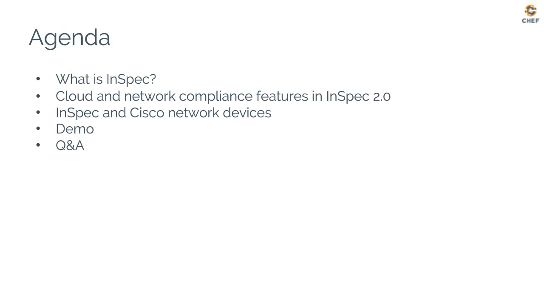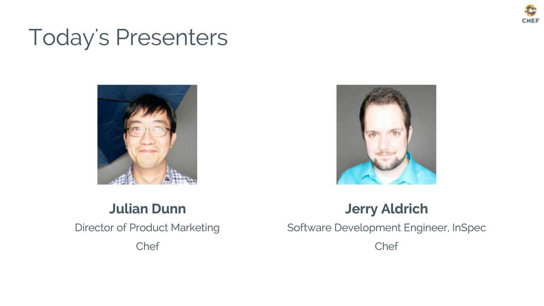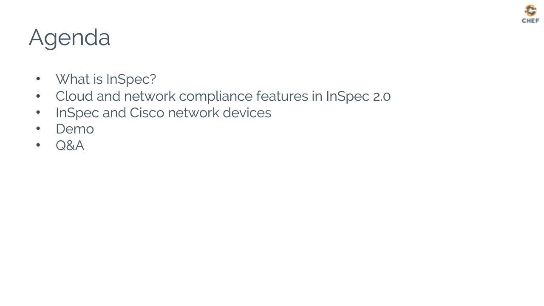So back to the agenda. Today we're going to be covering InSpec and Cisco network devices. First of all, I'm going to make sure that everybody understands what InSpec is, because that could be something that's new to folks, particularly if you're working in the network device area. Maybe that's not something that you've been exposed to.